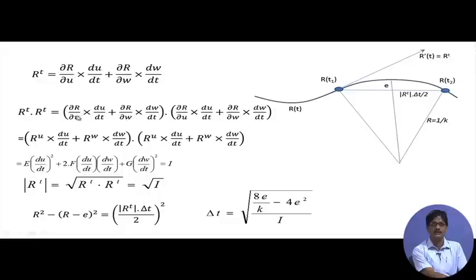dr du, del r del u is simply expressed as r u, del r del w as r w, and when we multiply this, r u dot r u will give us E as defined before. So, this way this term will simplify to this term. It is extremely simple, straightforward. You can try it out yourself, and this is nothing but the first fundamental form that we had previously defined, and therefore, we equate this to I.